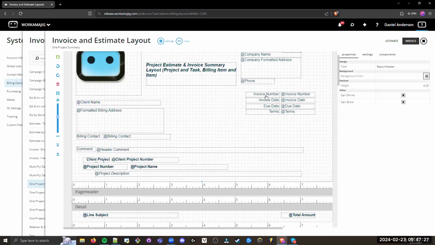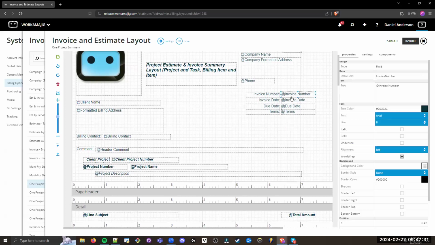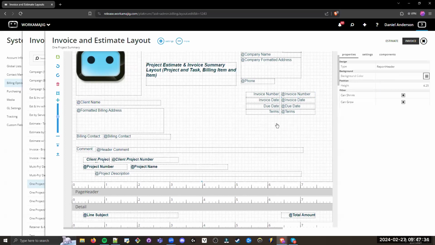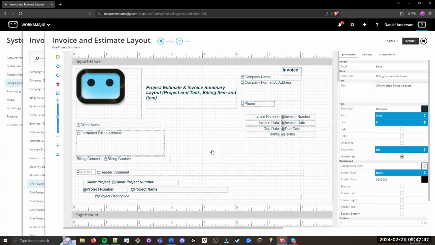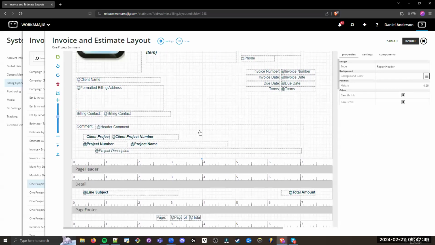This will print exactly as displayed without the border I have here. And we'll have some fields with this ampersand. This is saying reference what's on the actual invoice itself to give me the invoice number, date, and due date, right? So this keeps it flexible. And this will either look at the invoice detail or at the client to pull that information, things like our client name or billing address, things like that.